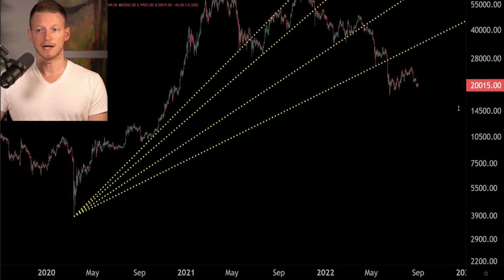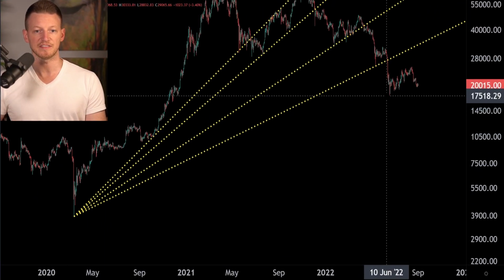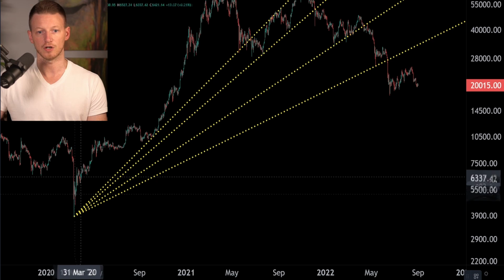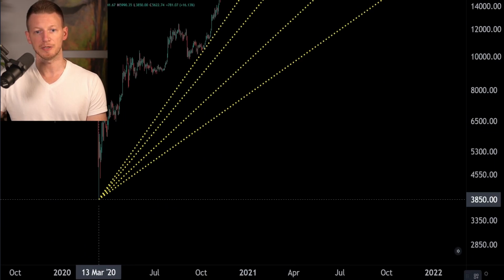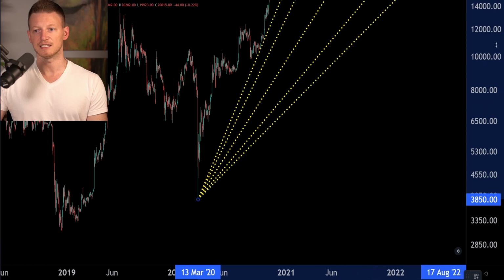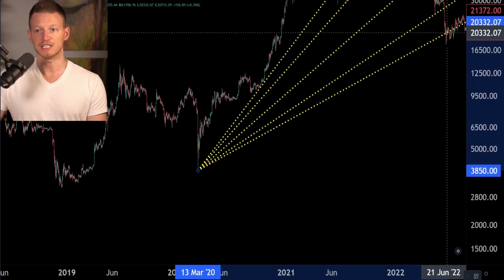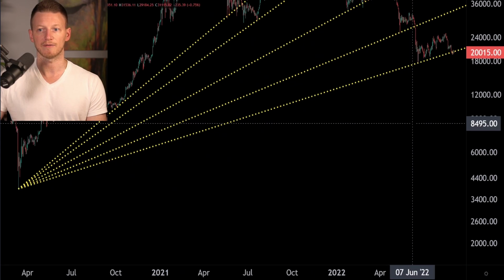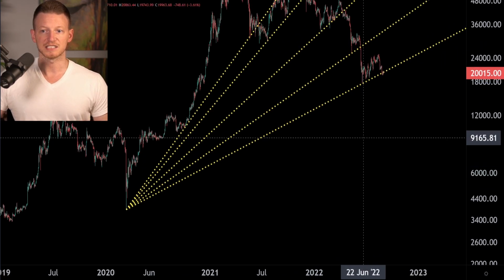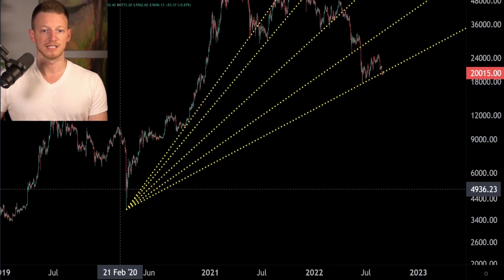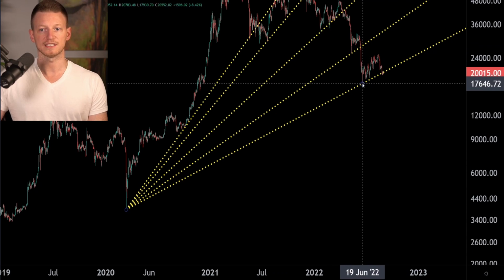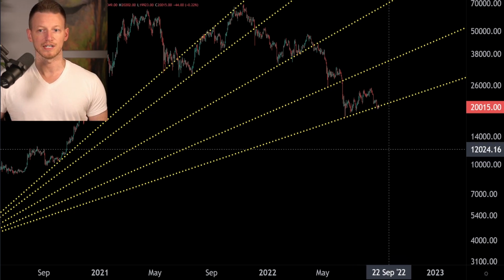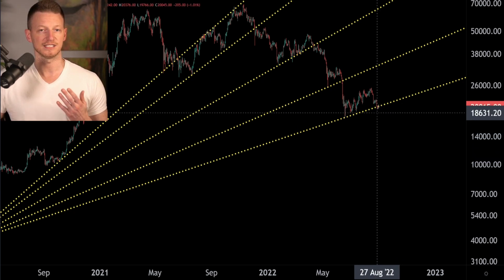So finally, now we make this low at 17.5K and what happens? So we're going to draw our next line from right here at the COVID capitulation event. And remember, we're not cherry picking any of this data. All of this data is drawn directly using the magnet, and we're just going from the low of the COVID event to the low of where we're at right now. And what you'll see is that this level right here, from COVID to this low at 17.6K, is now acting as our area of support, and we're sitting right on this zone.